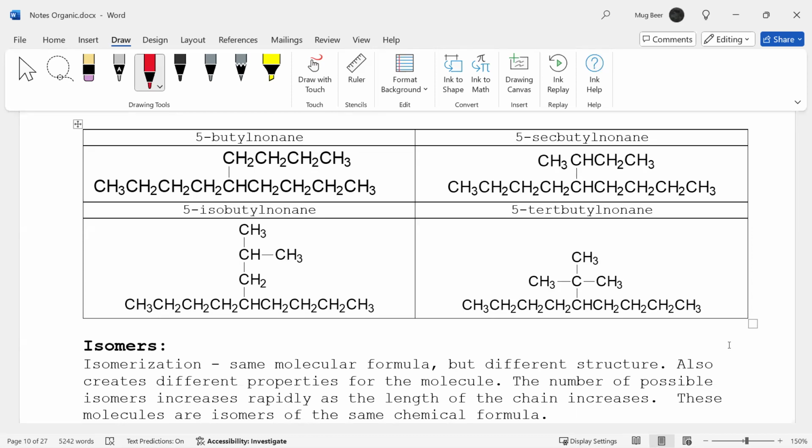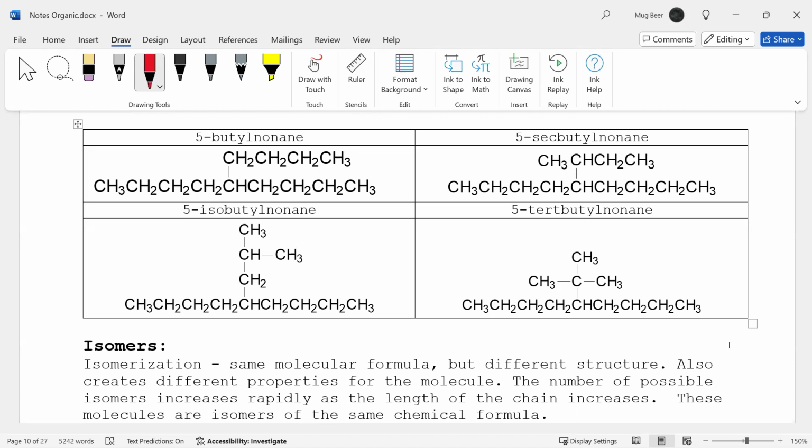So that would be the normal butyl side chain. But just like with the propyl, there were 2 versions. There was attached to the end or attached to the middle. There are multiple versions. I can attach 4 carbons as a side chain. So the first one, I'm attaching it to carbon number 1, the normal position. What about the next one? Does that name make sense?